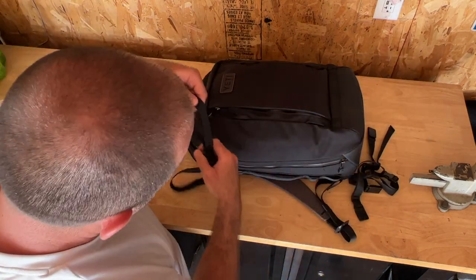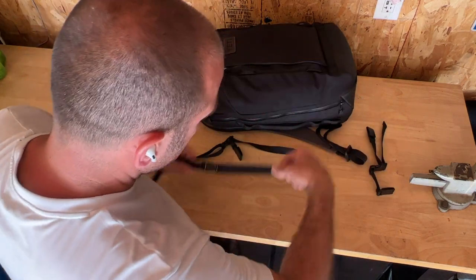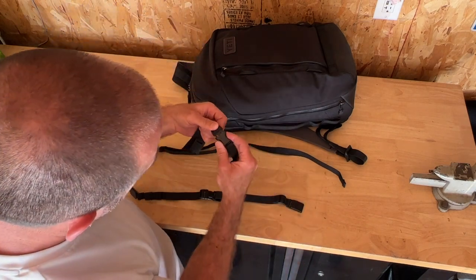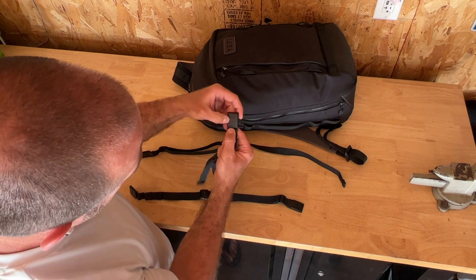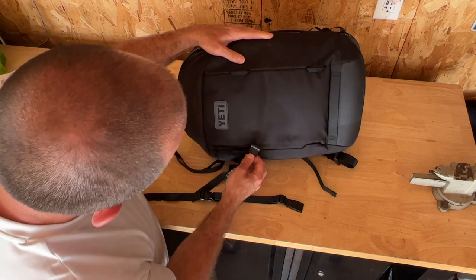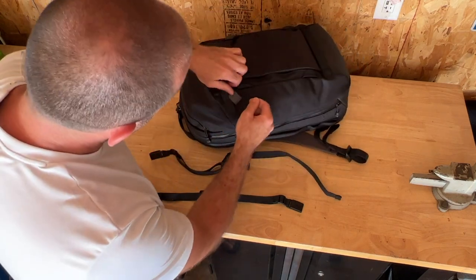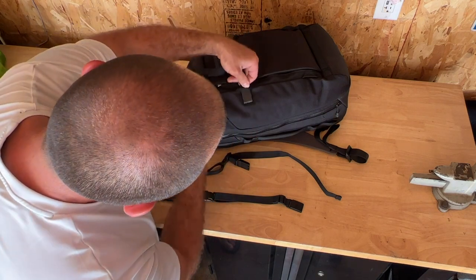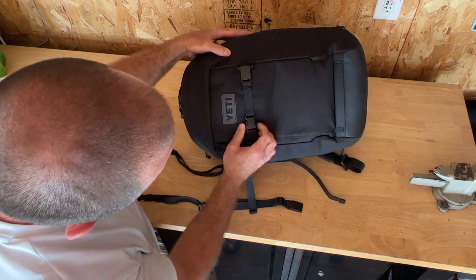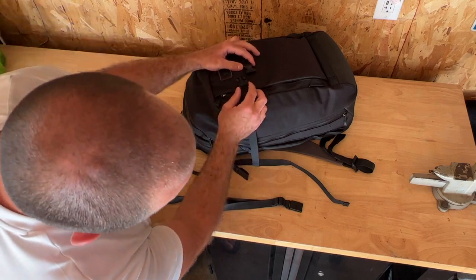Okay, so you've got three straps, like I just said. One, two, three. They are adjustable. They do unclip and clip in the center. It's got a nice big YETI logo on there. And these actually just simply go in and hook, and it does that on both sides. It's gonna go in, hook, and then you'll tighten it down however tight you need it, right? Then to relieve the pressure on it, you can pop them open like that.